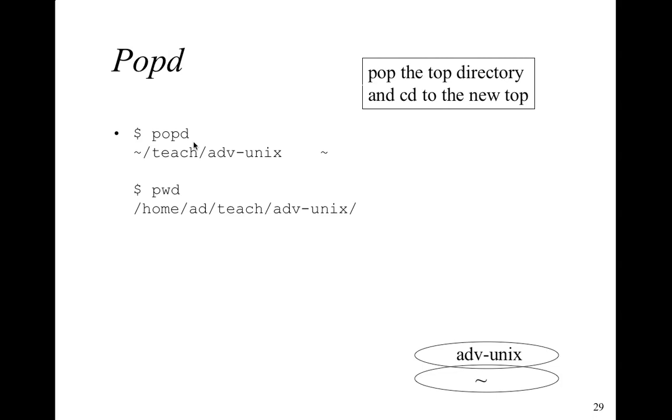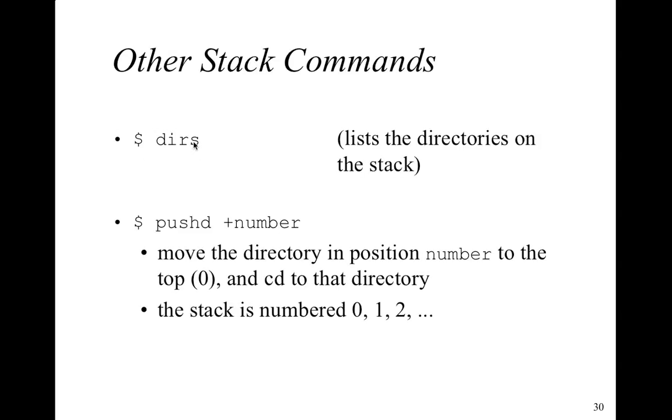Here's the pop. So given that hopefully you're familiar with the stack concept, you push things on, you pop things off, pulls it off of the stack. Pop the top directory and CD to the new top. So we're going to popd, and when we pop it off, now we have a different directory. We're essentially going back down the directory line. So push fills it up, pop takes it down. And when we pop, we are traversing up and down through the directory structure.